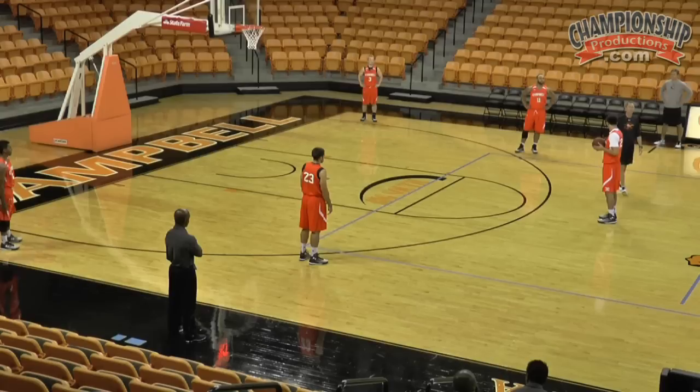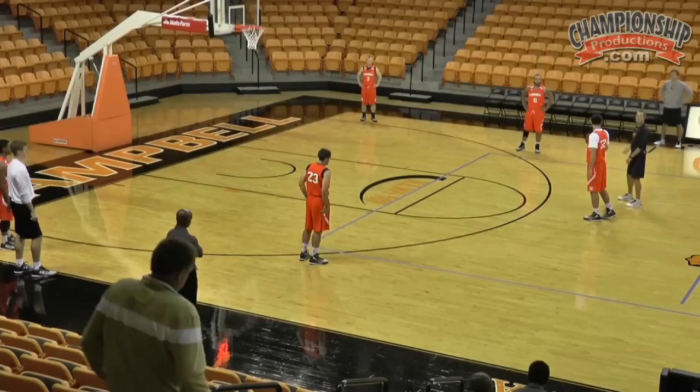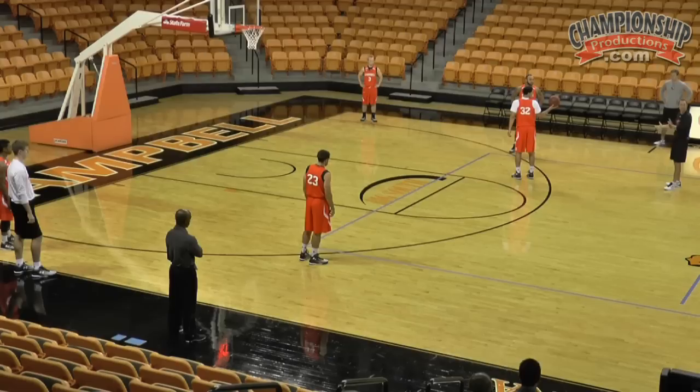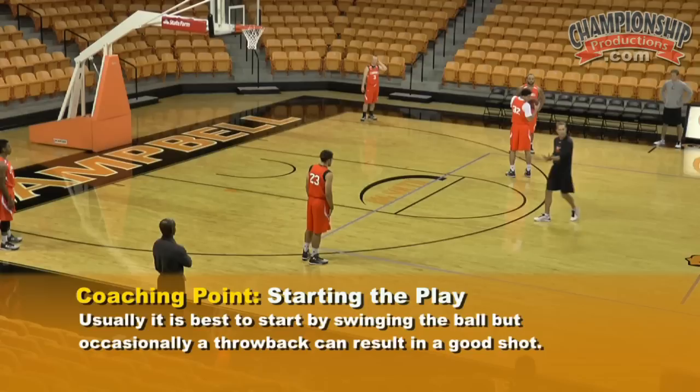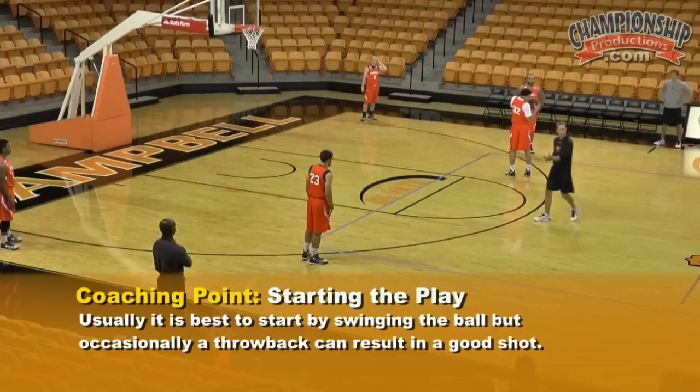The foundation of one-two-two is that the center is going to make a decision. For the beginning, he's just going to dribble at either side he chooses. Let's say he went to Jordan's side. It's good to go opposite just because it's reversing the court, although there are occasions where it's great to go right back at the guy. If you want to get a quick shot late in the possession, going right back where you got it — if it were a shooter, you might get that guy on his heels and be able to get a quick shot stopping behind.